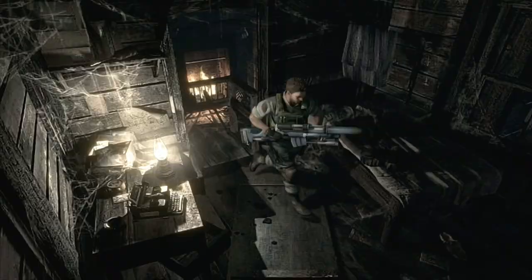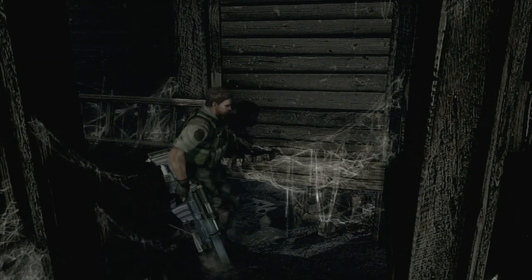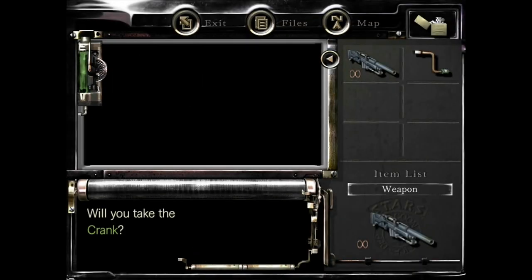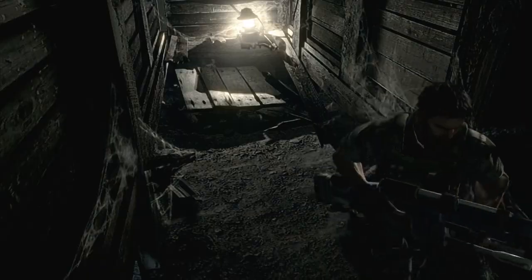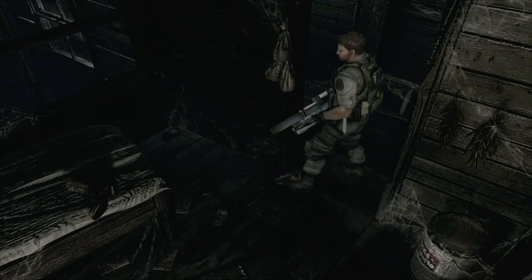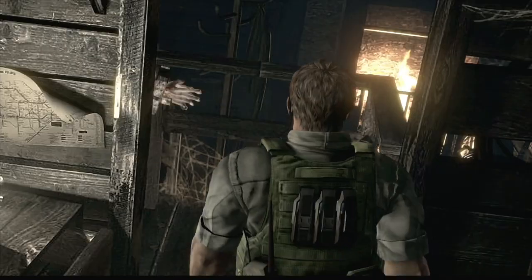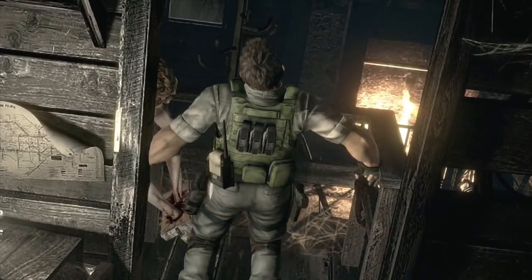Up the steps, into the room at the back. There's a chest there, by the way. And grab the crank. There we go, grab the crank and then exit the room. In the house, if you want to make a save here, guys, just grab an ink ribbon from your box and then make a save at this typewriter there on my left. If not, come through this doorway once you're ready.